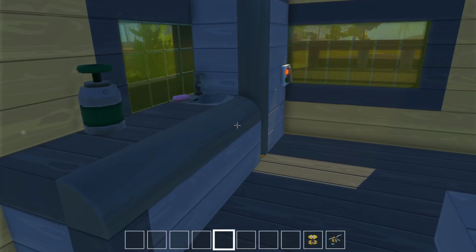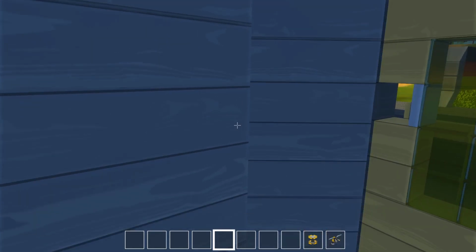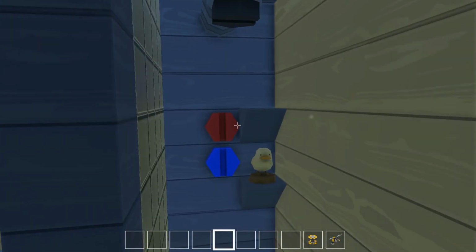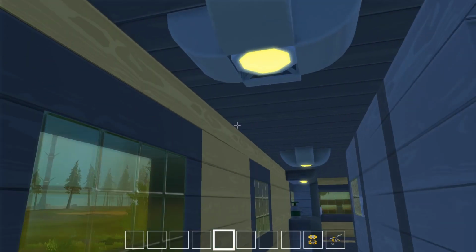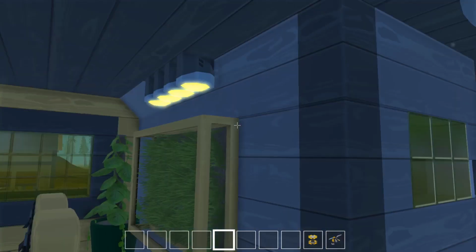Wow. I'm pretty impressed. What else has he got in here? Assuming, let's see, this is the bathroom. You've got the brown toilet. You've got the shower here. That's really cool. Let's go ahead and open these back up. I like how he does the light fixtures in here. That's really cool looking. I kind of want to do that in some of my builds. Need to play around with more of these.